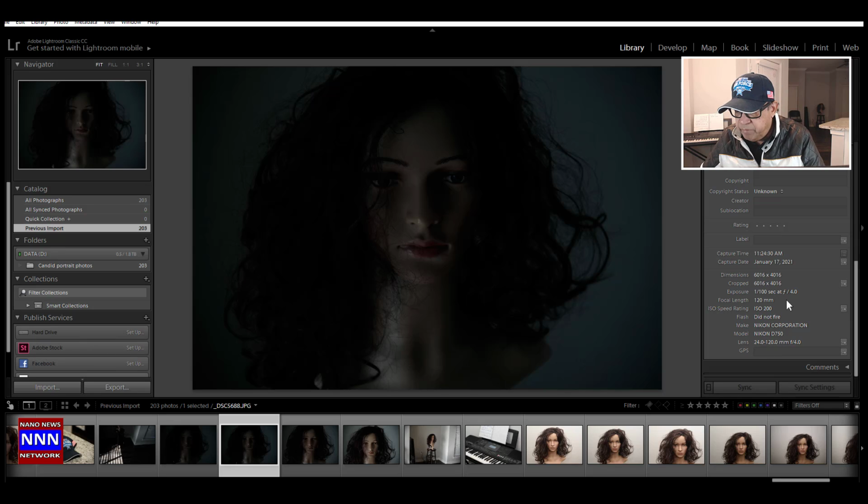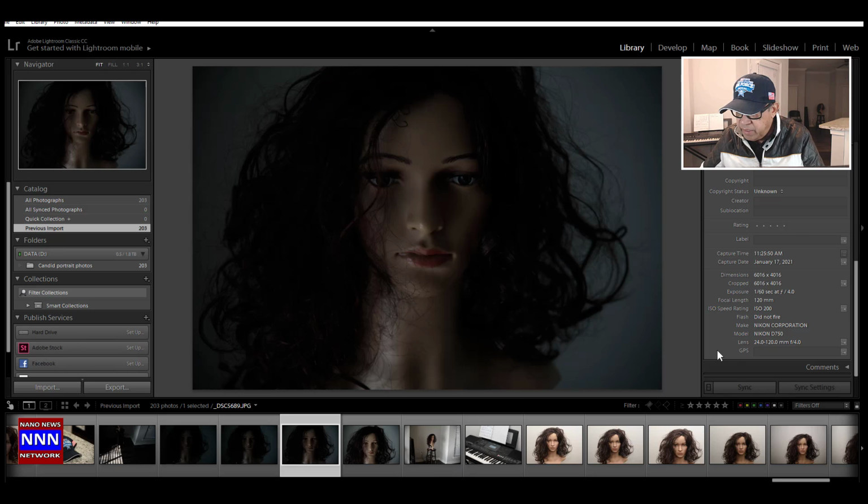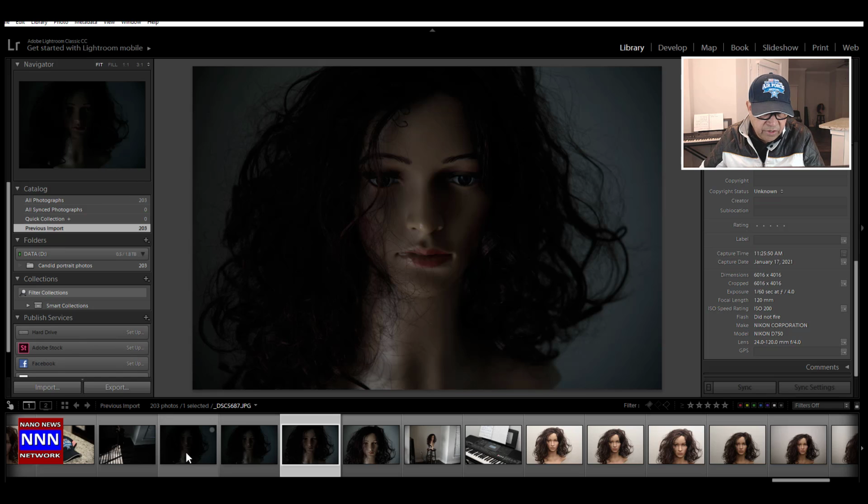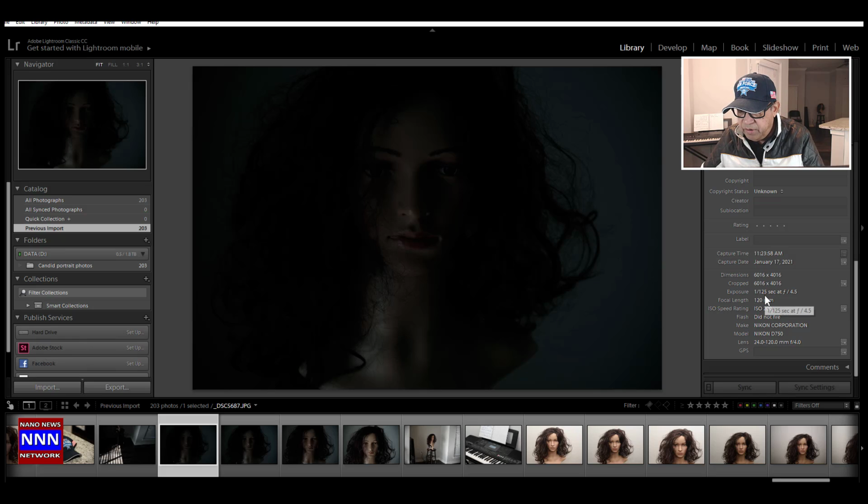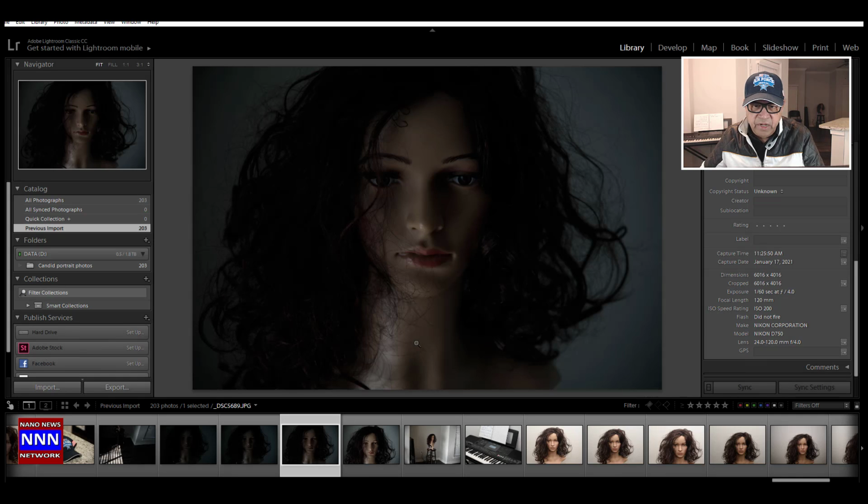What did I change? I dropped the f-stop to 4.0, same exact settings, no flash, ISO 200, and there's a little bit more light by dropping the f-stop by half a point. And this is 120 millimeters, now 1/60th of a second. You can see the difference between 1/60th of a second and this one, which is 1/25th of a second. So by doubling the light exposure, you are already beginning to see the subject. Remember, I have not used flash at this time.